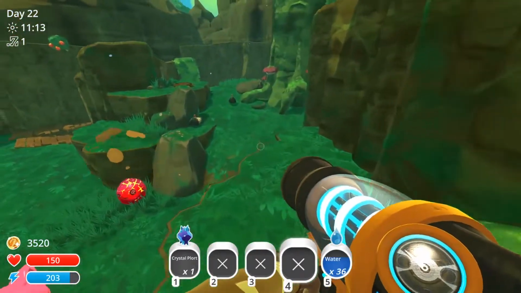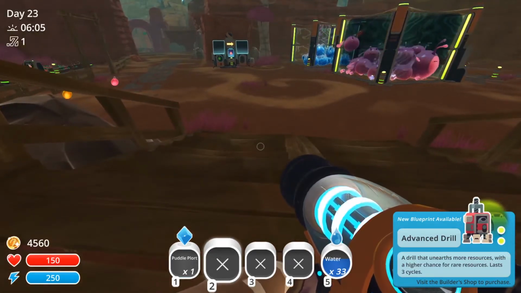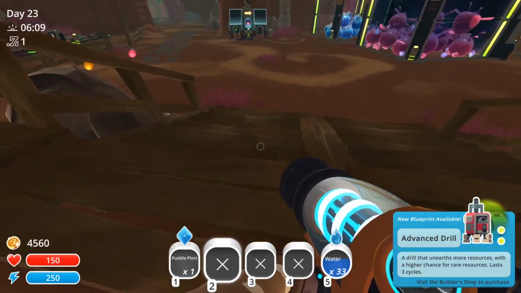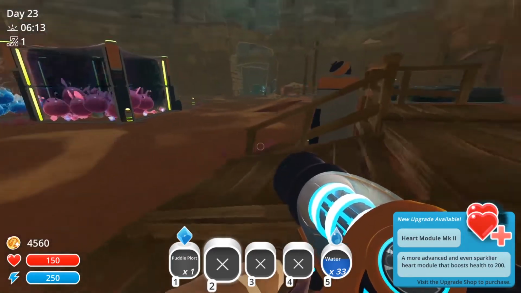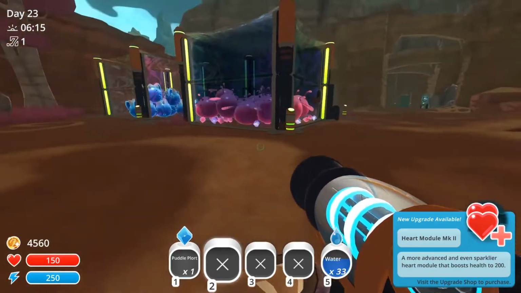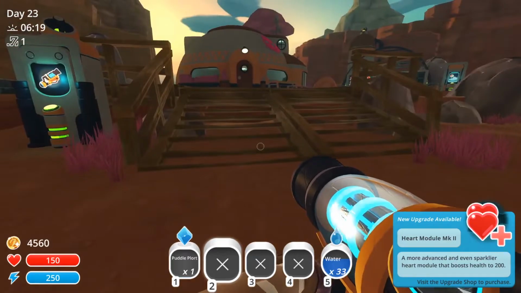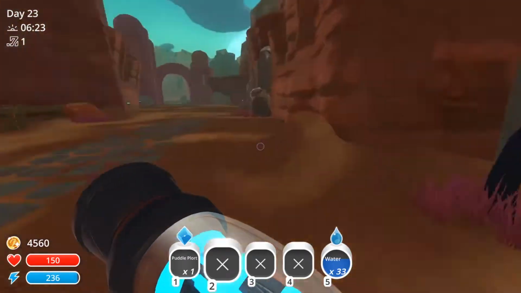Anyway. Ooh. A drill that unearths more resources with a higher chance for rare resources. Lasts 3 cycles. 3 cycles? Oh, man. I'm getting all these things. Heart module mark 2. I don't really need that, but I mean, it's good to have, I guess. Okay. I'll come back to that.